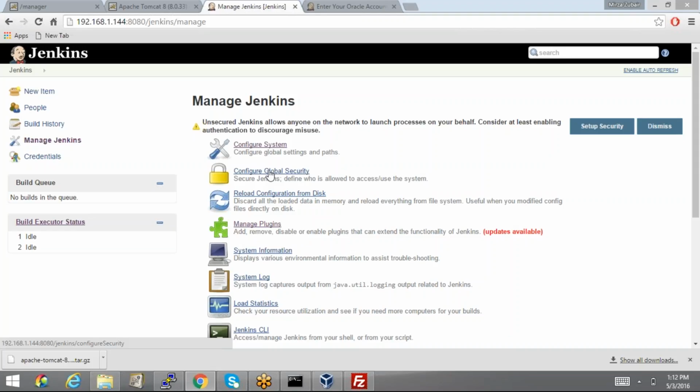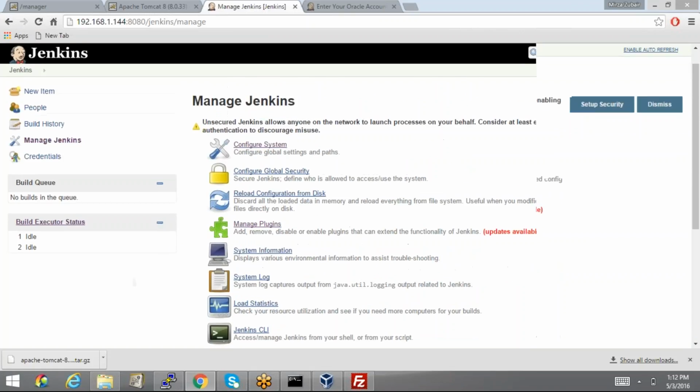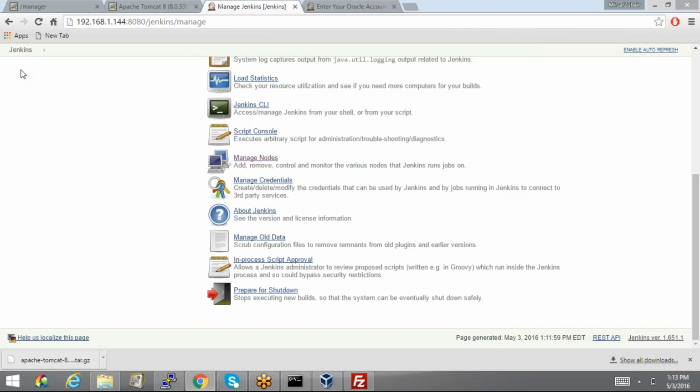I'm just trying to scroll down and I see that it is stuck. Can you click on Jenkins on the top over there? The screen is stuck for me when I try to do anything. No, just the Jenkins. Click on the image that you see there.